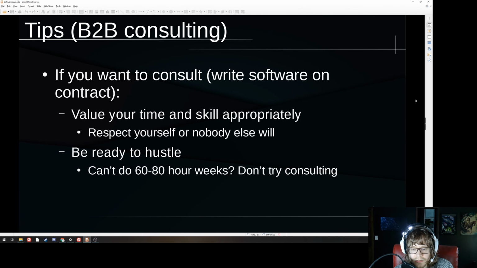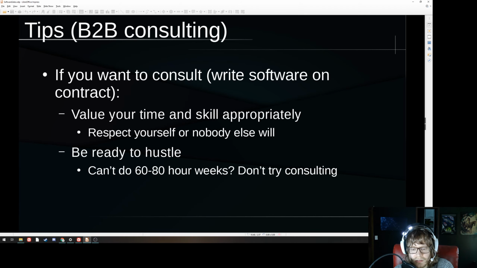If you want to get into a form of consulting, and in this definition of consulting, I mean that people are taking bids like we looked at last week, and you are making bids for those contracts. So you are basically writing software that's been asked for on a contract. You're not making the people come to you. You're not seeking out the customers. You're seeking out customers and offering them your services.